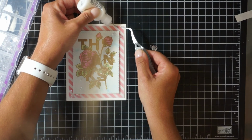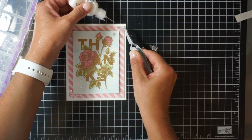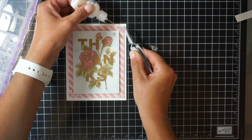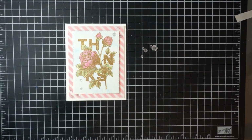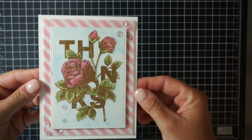But I just used some Ranger Multi-Medium Matte to glue down these sequins. That glue's clear and matte, so you cannot see the glue behind the sequins. And I really like the added bling that the sequins brought to this card and thought it really finished it off nicely. So that finishes my card for today.